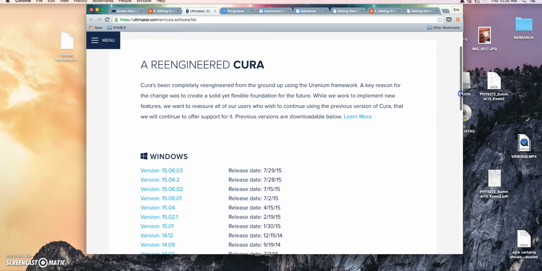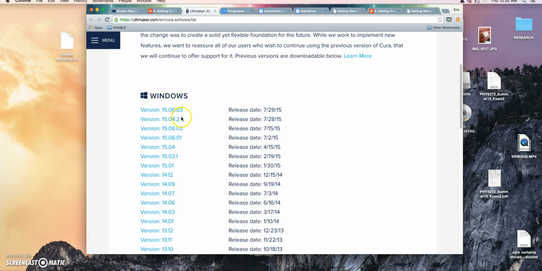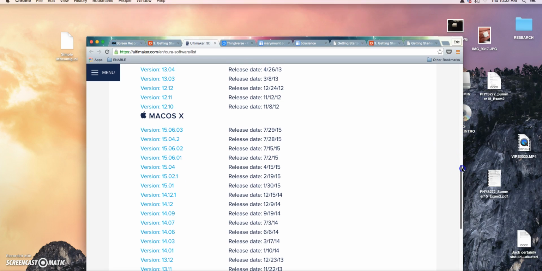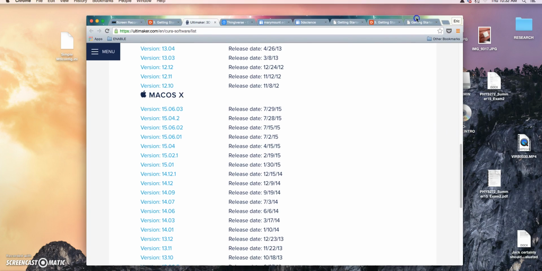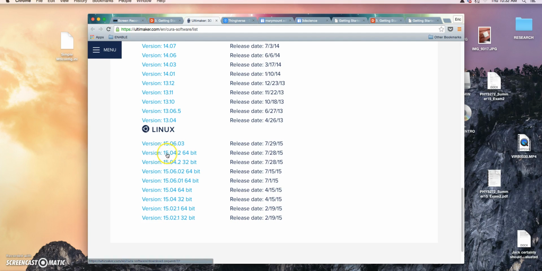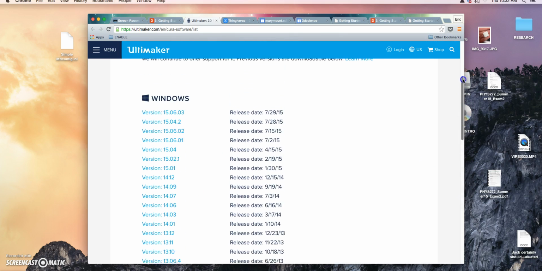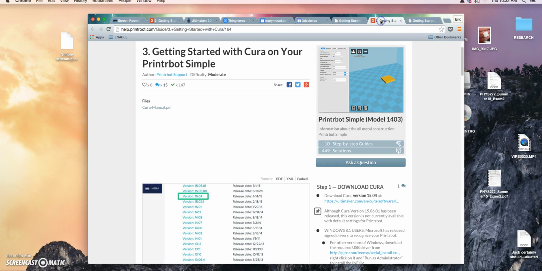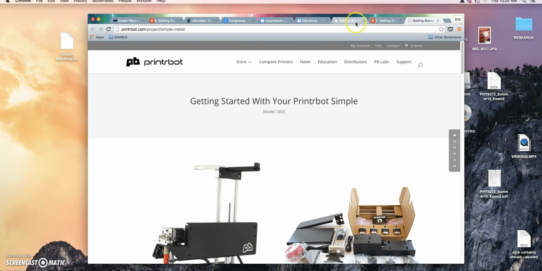You'll need to select the version 15.04. That'll be this one right here for Windows, or for Mac, or if you're using Linux, they have a Linux version as well, which we can scroll down to at the very, very bottom. Any of these should work. If you're having trouble getting the software downloaded and onto your computer, you should probably seek out some help from somebody that's experienced with this stuff. 3D printing is still not exactly plug and play, so you need to have some level of proficiency with computers in order to actually use these things.